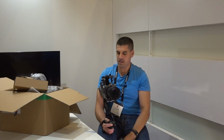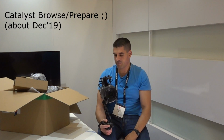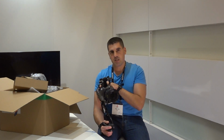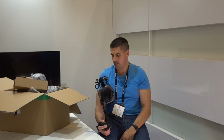Content Browser Mobile is the Content Browser or Catalyst Browse. Well, one software will be available for that. Also, internally, we can record in XAVC long GOP, XAVC Intra, or MPEG-2, so it can be perfectly a typical broadcast camera, so it can work in the same workflow as we had.